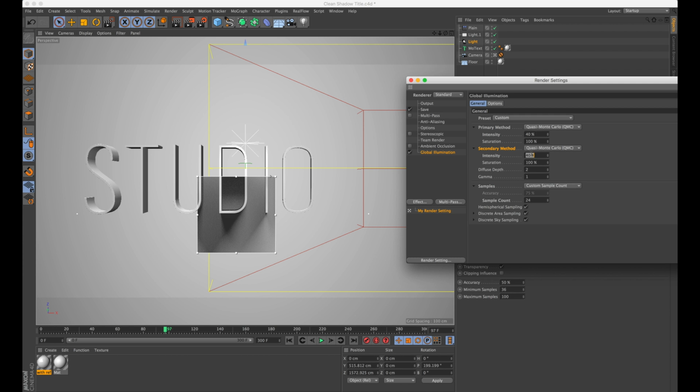Even smoother. Let's try turning down the intensity less. So that didn't make much difference, but it rendered faster, and let's change the intensity even less here. Okay, let's change the sample count to 36. Looking pretty good. And let's change maximum samples in our shadows, something like 64. And let's make accuracy 100 and see how fast it's going to be.